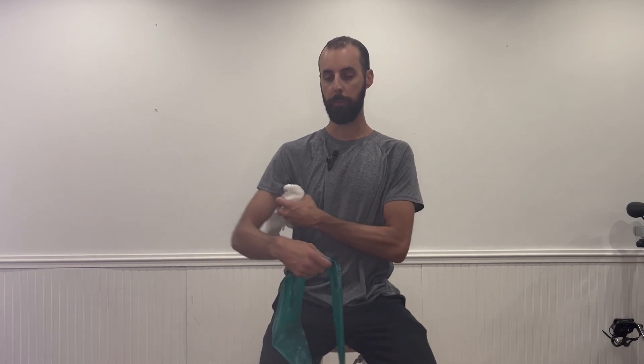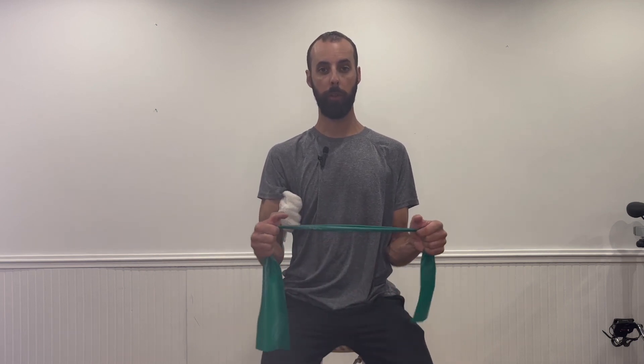With a resistance band, keep the towel roll under your arm, rotate both hands out to the side, and aim for low load, high repetitions — really light tension, three sets of ten. Again, it should be pain-free. You can rotate your hands as far as you want, but that's the second exercise. It's optional: don't do it if it hurts.